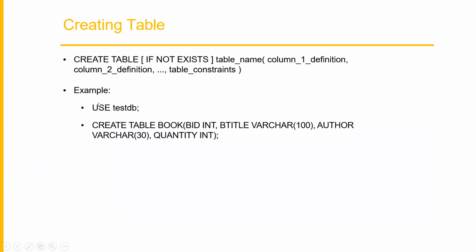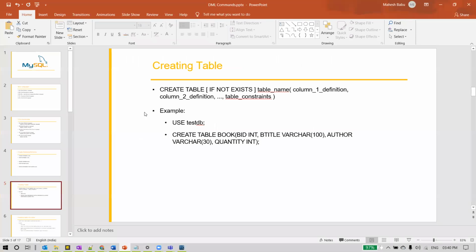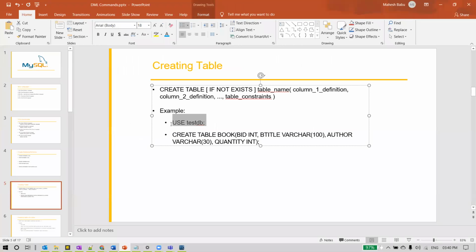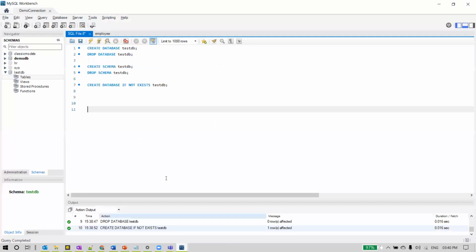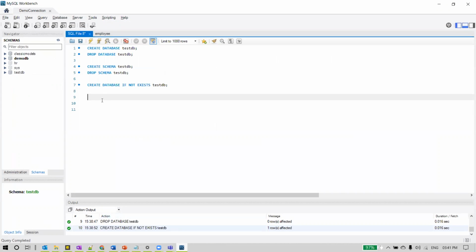Now let us see one example. You can see it here. The first thing is we need to use the command called use testdb. Why we need to use this is we will be telling MySQL that I have one DB, testdb. Once we connect to the database, you can create a table, fine. But we have many schemas here in MySQL. Where do you want me to create this table? So the MySQL database will have that ambiguity, right? So for that, we need to use this statement.